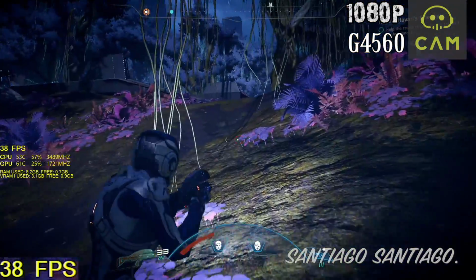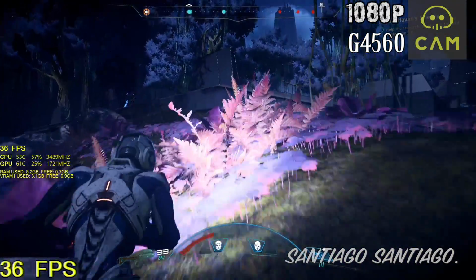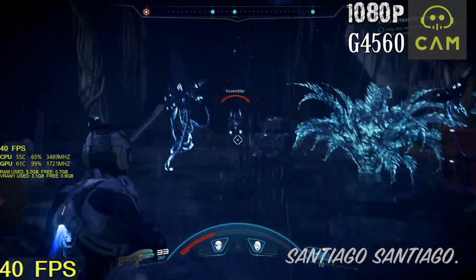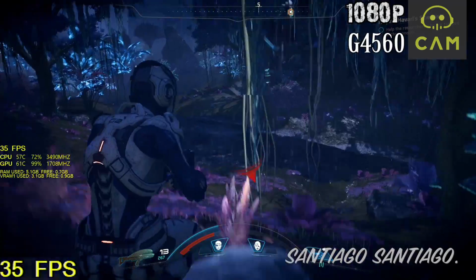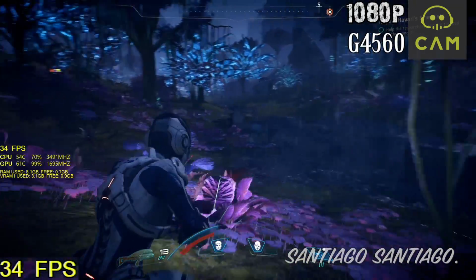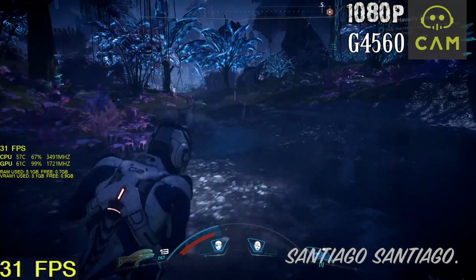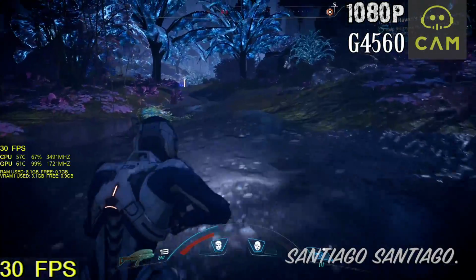And the place I chose for the testing is a place with a lot of foliage, rain, shadows from, I don't know, from the sun or moon. I'm not sure about that planet, if it has a sun or a moon, plus shadows generated by the flashlight that I'm using in the game. So it should be a good stress test. This was the worst performance I was able to get.